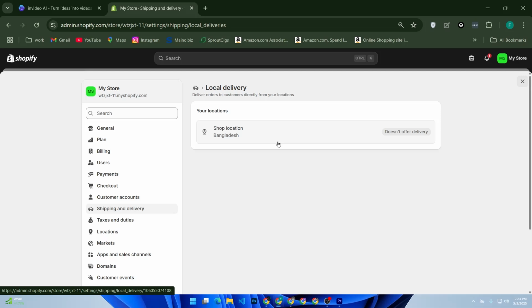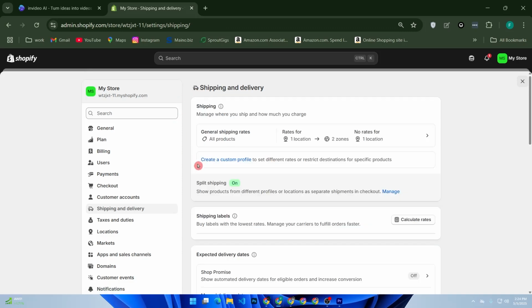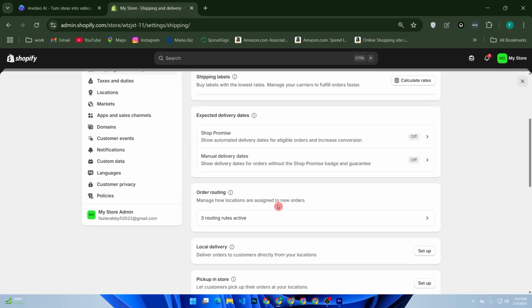If you want real time shipping rates from DHL, FedEx, or USPS, enable carrier calculated shipping. Go back to delivery and shipping and delivery section.